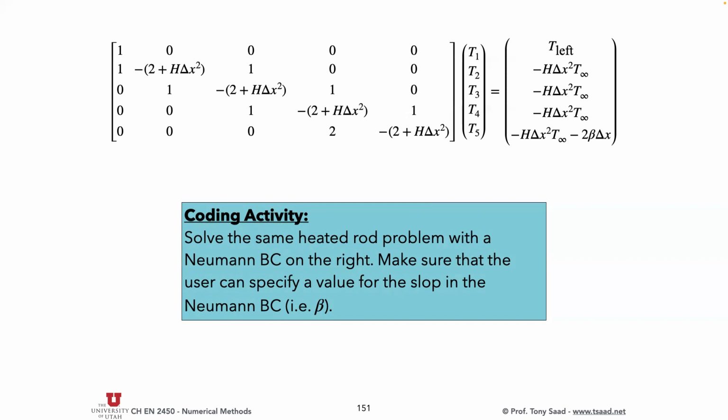If you think you have a solution now, think about what beta means. Beta is the slope of the temperature at the right-hand side. If beta equals 0, your temperature curve should just flatten out. If beta is negative, your temperature curve should go down on the right. If beta is positive, your temperature curve should go up on the right. Okay? Should be slope upward, slope downward, slope 0. It's one of the best ways of visually verifying that you got a rational solution.